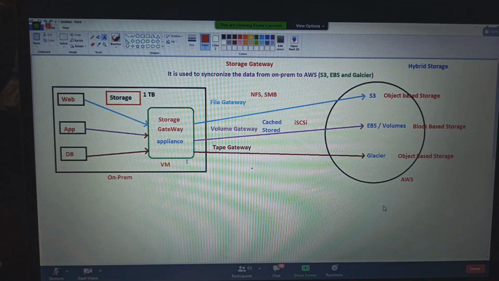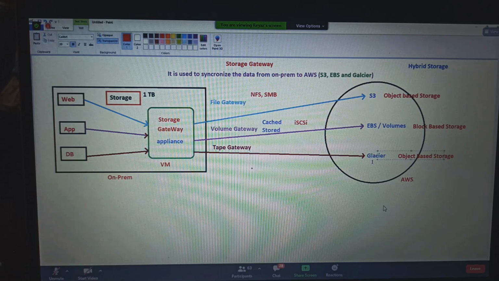So here, instead of handling that physically, now you can keep all your backup using this tape gateway. Now you don't need to have a physical tape library. Use this tape gateway concept, and whatever data you don't want and want to archive, use this tape gateway, and all the data will be archived directly to Glacier.